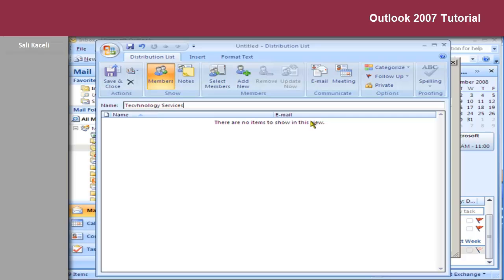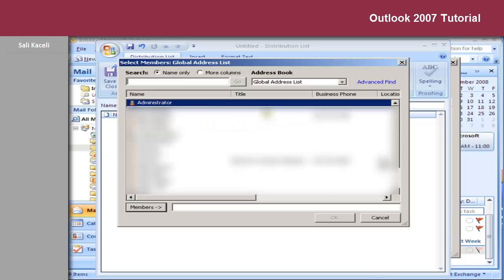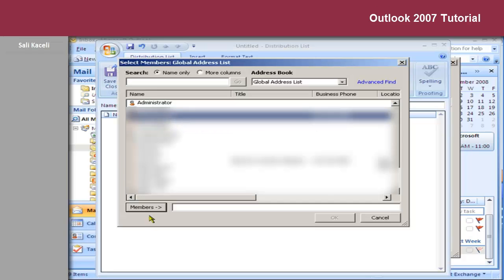So I type the name, hit Enter, and then click on Select Members. I add the specific members by double-clicking on them.